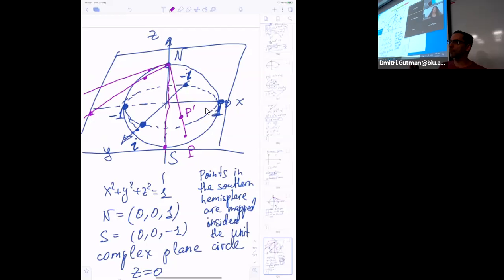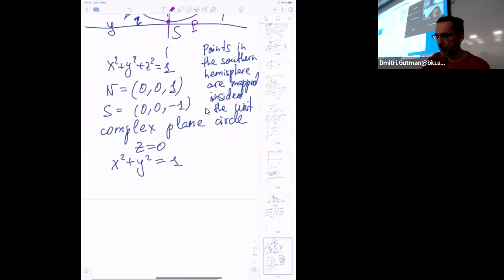So all finite points on the sphere except northern pole have one-to-one correspondence to the complex plane, and there is one special point which was not on the complex plane. It's a northern pole itself, and this is added. This is one point added to the complex plane. That's the mathematical construction, which is called Riemann sphere. Let us discuss some simple example.